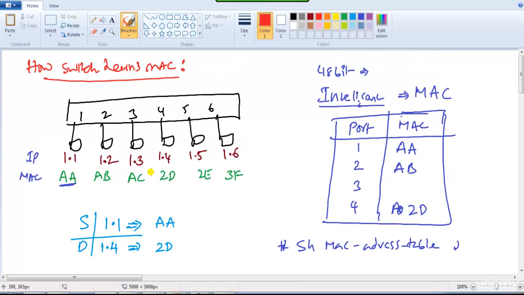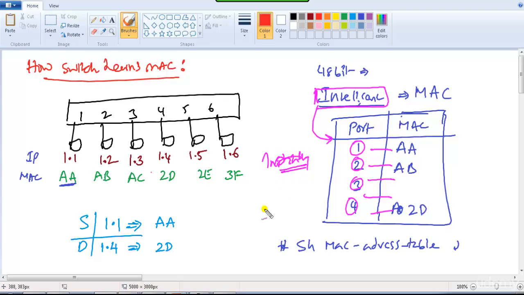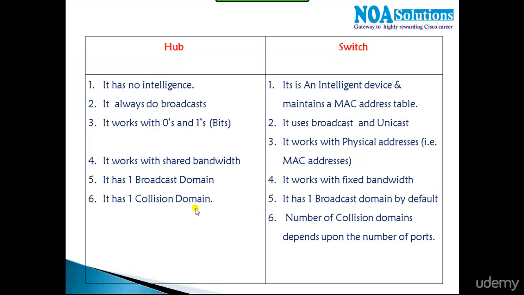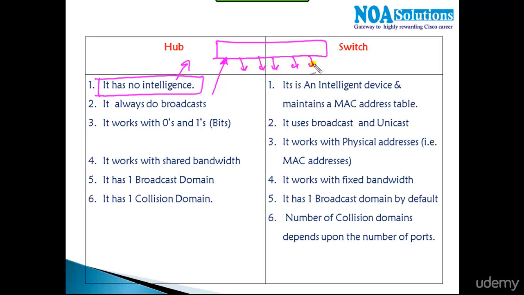Now this is what we call intelligence, which is something we have in the switches. They are more intelligent devices because they can identify the device based on the MAC, and they can store the information on which port number what MAC address is connected. But initially they don't maintain that. That's the reason they do broadcast. But this mechanism is not present in the hubs. Now in the hubs they don't have any intelligence. They cannot identify devices based on the MAC, and anything coming on one port, it will simply send out of all the ports all the time.